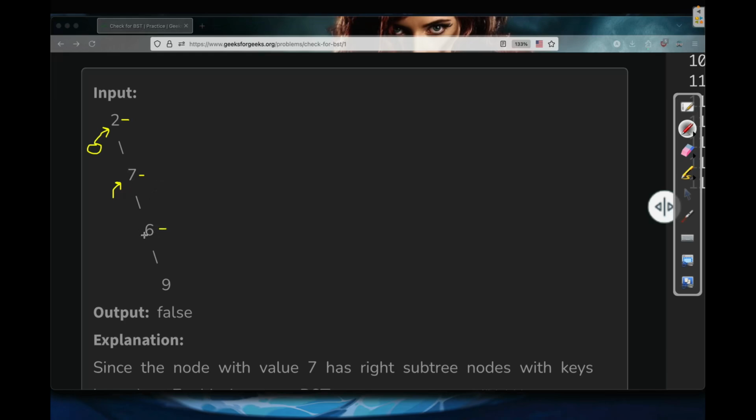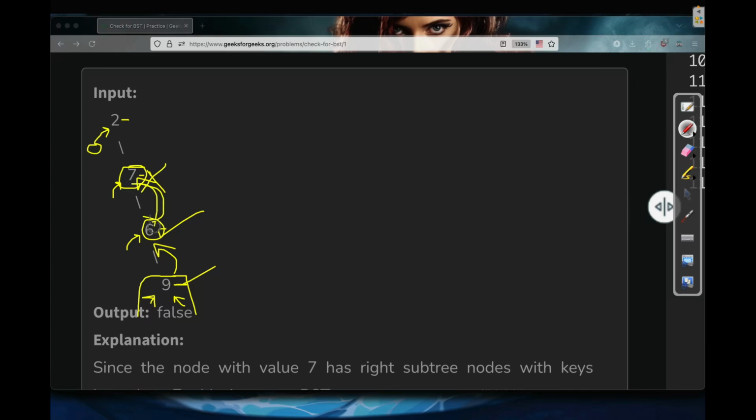Same goes for 6. Initially, you know that 6 and 7 won't form a binary search tree, but still I'm going further. Is this a binary search tree? The problem boils down to here. Yeah, this is a binary search tree. This is a binary search tree. So 9 from this subtree is also a binary search tree. Cool. It says it's a binary search tree, so you'll say, yeah, I am also a binary search tree. And the same thing would go over here. But hey, it says no, I'm not a binary search tree, because it's 6, it's 7.